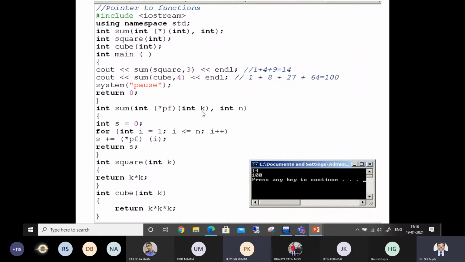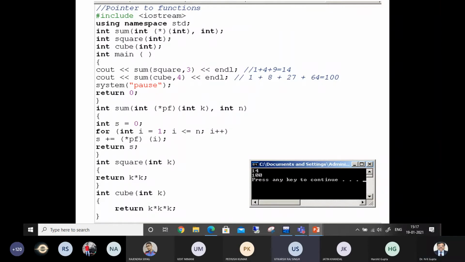Yes. Now, why have I written this pointer to a function in this way? What were those functions? Square and cube. So what is the definition? Int square, int k. So how do you write the pointer to a function? Int, parenthesis, asterisk, and then you give some name to that pointer. In this case, again, it is pf. And then how many parameters are being passed in this function? One. So I could use some other name also, instead of k. So you are writing like this. Now it is correct?